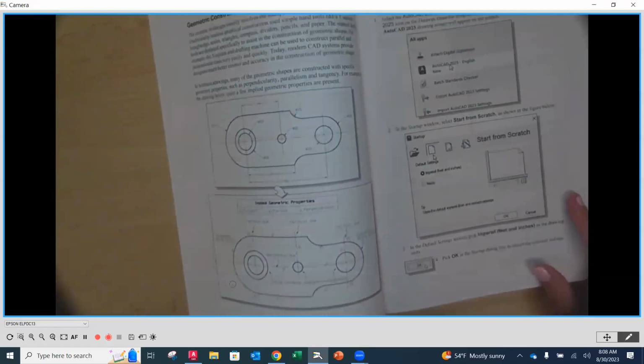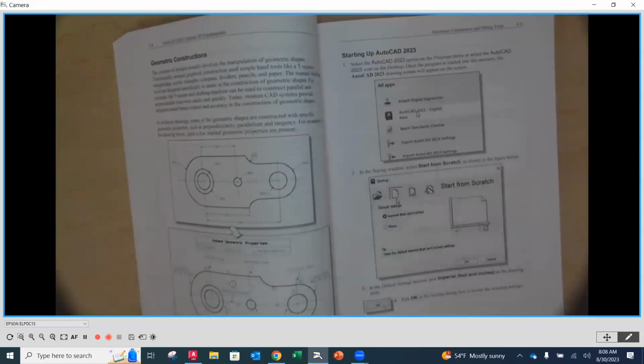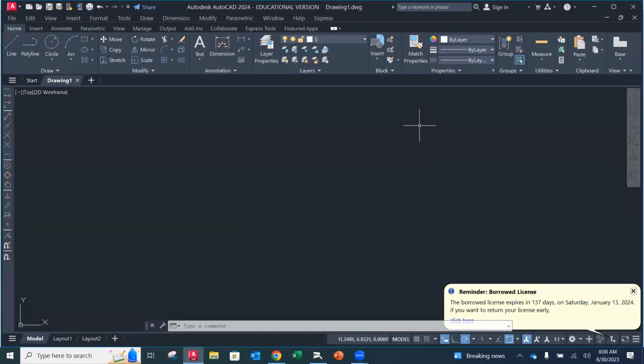Now, as we start AutoCAD, I think the last time we were here, if you're on one of the school computers, you're going to notice that those standard settings probably didn't hold. So let's go back in and do some of these things so that we have what we need as we create our drawing. So I'm going to go back to my AutoCAD. Now mine are set up, but I'm going to go through and make sure you have yours. So first and foremost, we're going to use this down arrow here, just to the left of share.